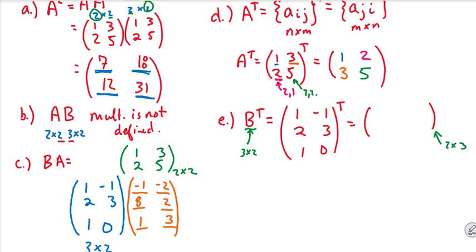So this will now be a 2 by 3 matrix when we do the transpose. So let's go through that just using my intuition from before. This row becomes this column. So this will be the column 1, minus 1, and we'll just fill out the rest. This becomes the column 2, 3. And again, I guess I should be more careful. This third row here becomes the third column of my transpose matrix, and so we just enter in 1, 0.